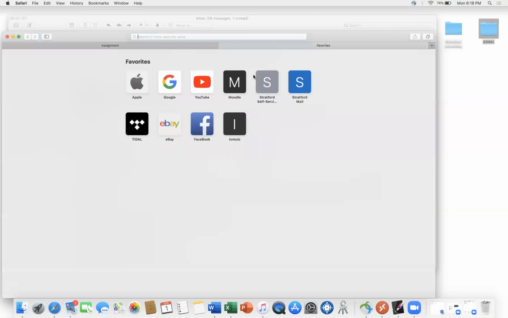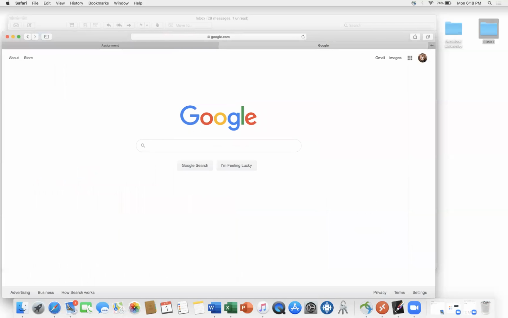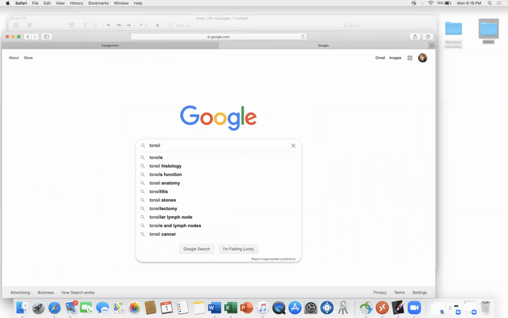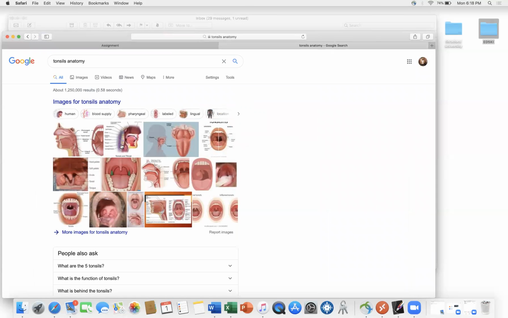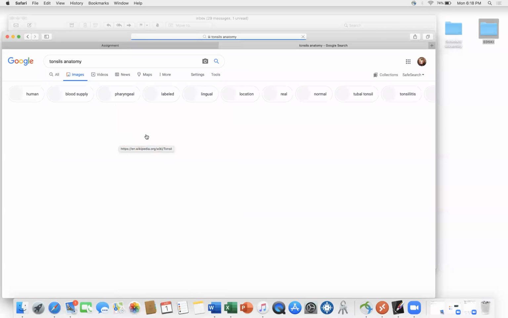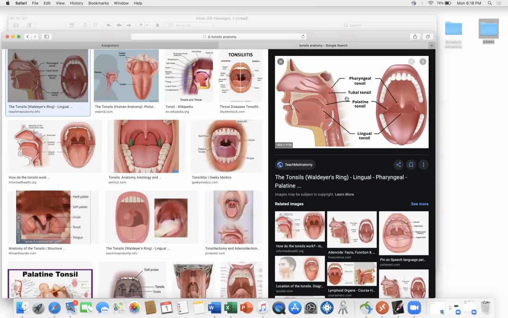Now, I wanted to show you where your tonsils are, because a lot of people misidentify where exactly the tonsils are. So let's look at a nice picture. Okay, see this? This is your uvula. That is not a tonsil, all right? Where are your tonsils? There are these little columns here on the side. So next time you brush your teeth later this evening, take a good look in the mirror, and these are the ones.